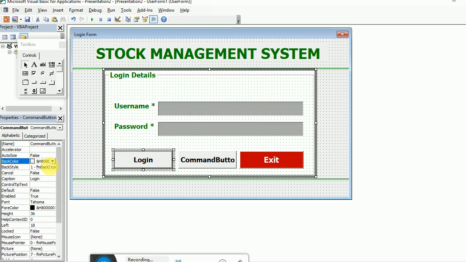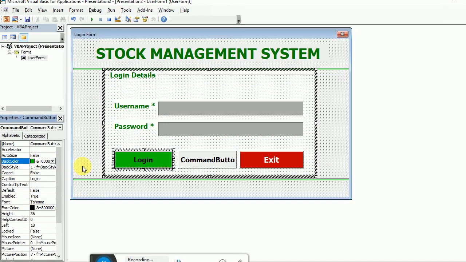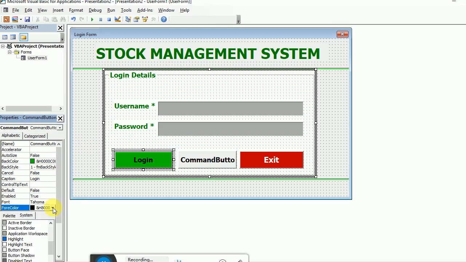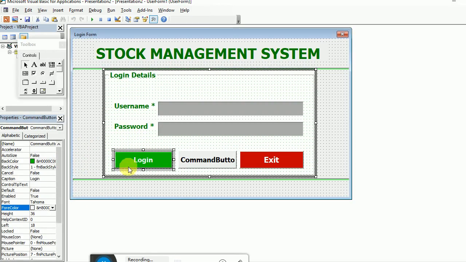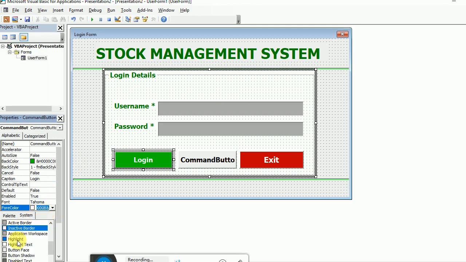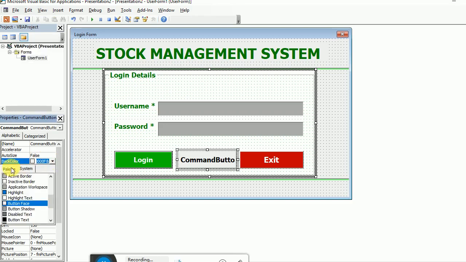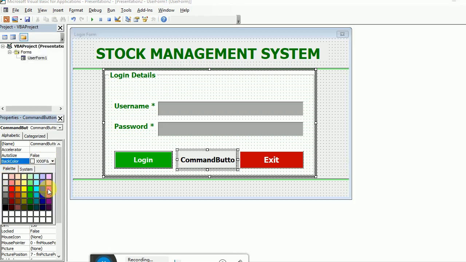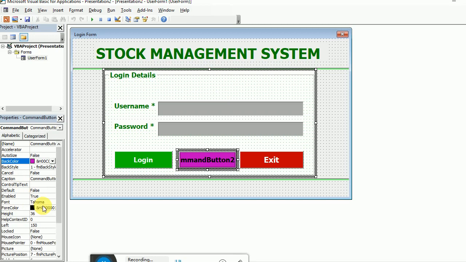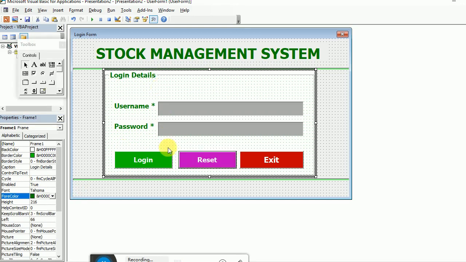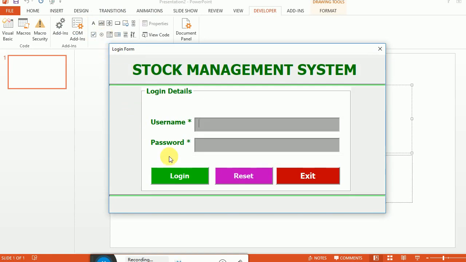So this is going to be login, and for logins, if it is okay with you, I always tend to use green, and then the text in most cases I leave it white. Or if that's too white, change that a bit to something faint. Then this is the reset button. Our reset button in most cases, you can apply purple because you're going to reset, and then we also change that text to reset. You get?